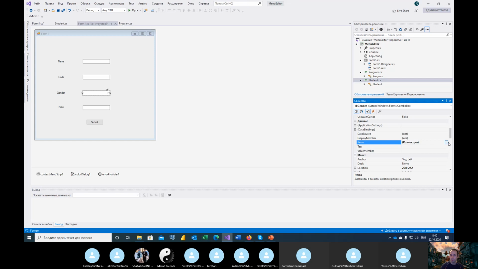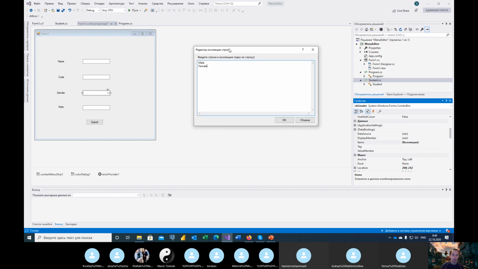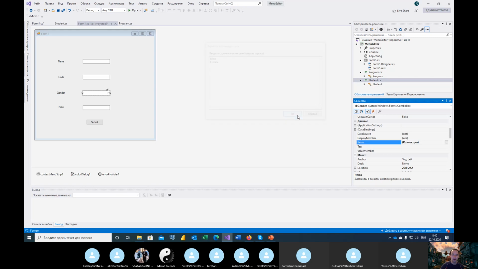So here I have a collection of items, male, female, and when we click on this drop down menu, we will have these two values to choose, and we choose either male or female.